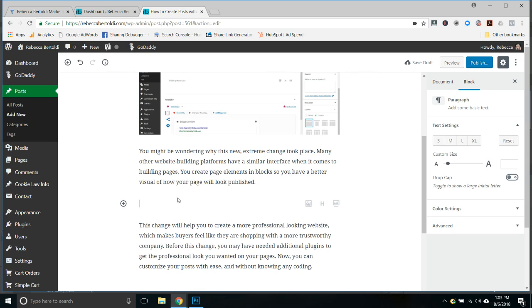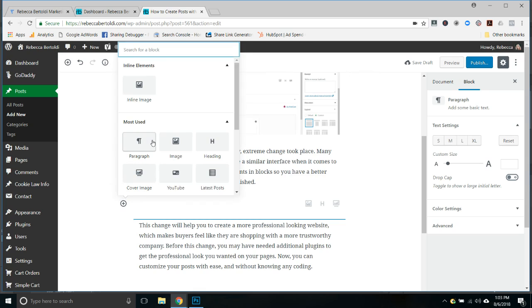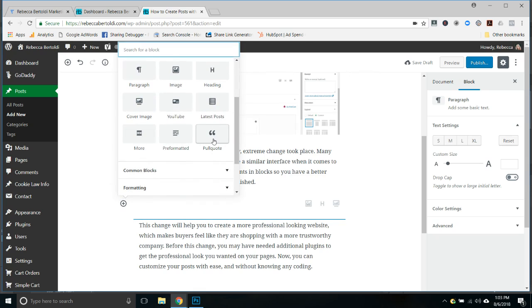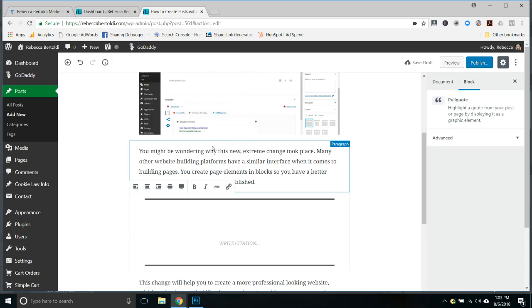Another thing that I saw that is new that you may like is creating full quotes. And this is a great way to separate your paragraphs. Separating your paragraphs helps people to read your content a bit easier. It's not so text heavy and provides a little bit of white space.